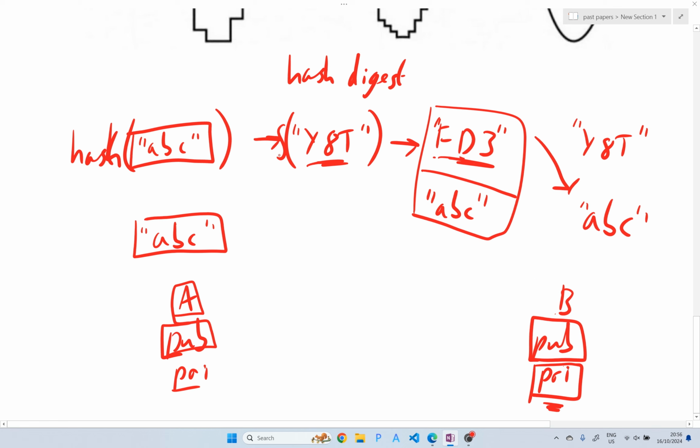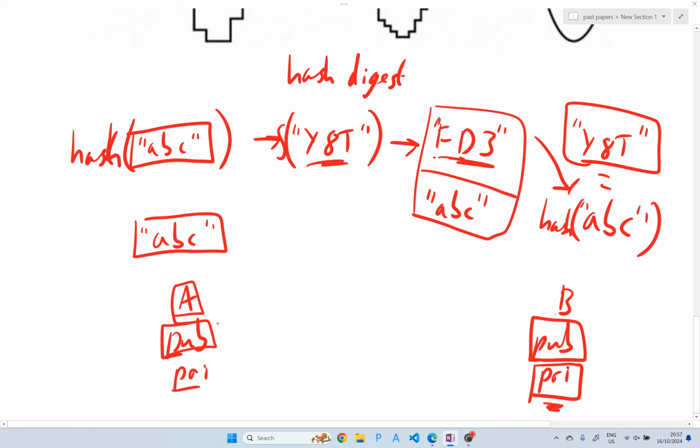So now we can hash ABC. When we hash ABC, we want to check whether the hash equals the hash that they've told us. And if it does, then we know, one, it's from this person.